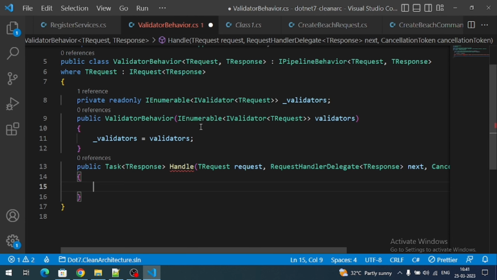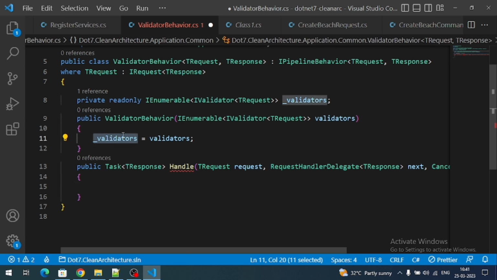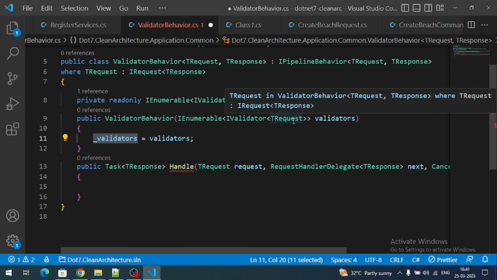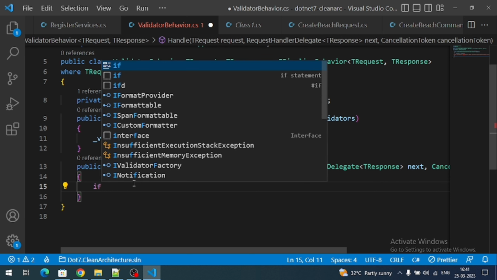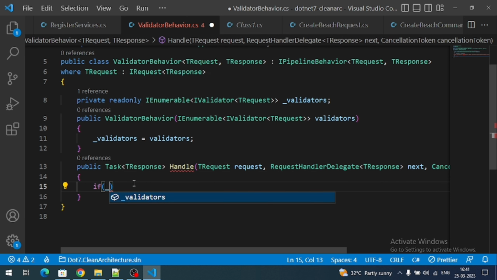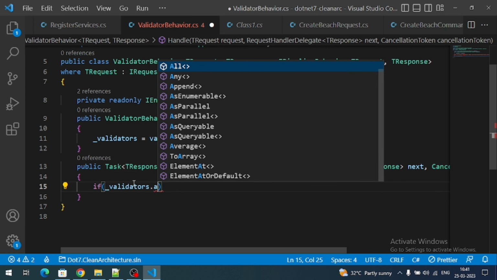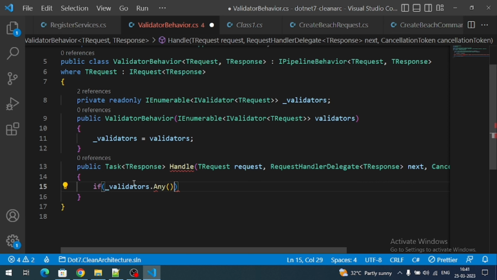Okay, let's go to our Handle method. So here, this captures whether any validation rules are applied to the request object or not. So in the Handle method, I will check whether any validation is enabled for that request.